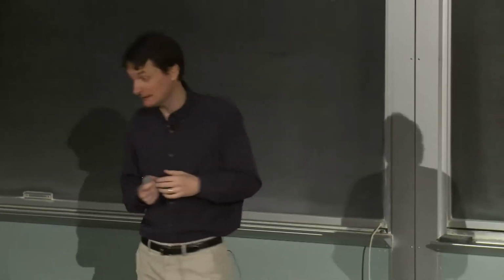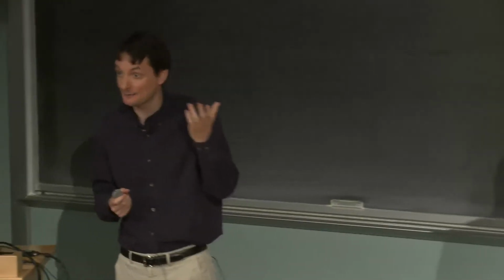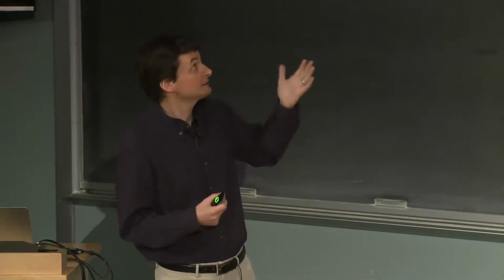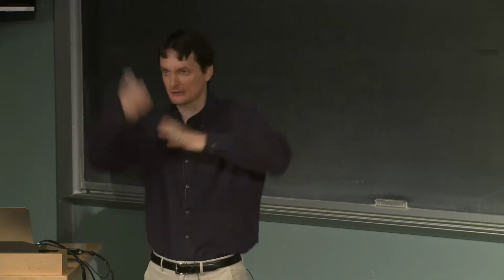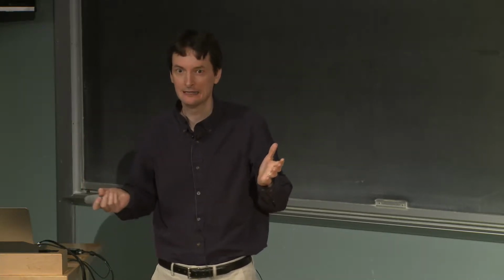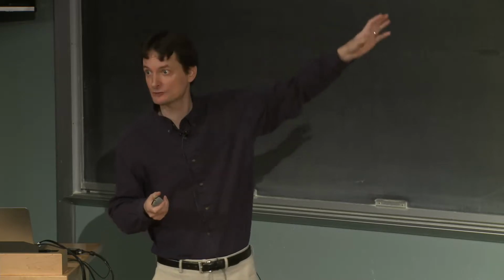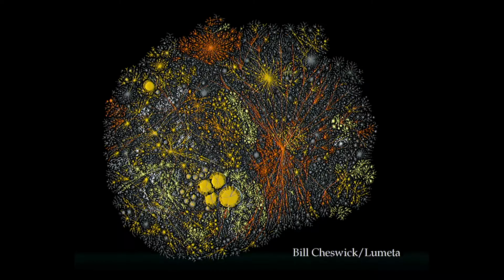So you look at a picture like this, you can already tell there's something interesting going on here. Look at this network. It's clear that it's not completely regular, like it's not a square grid or something like that, but it's also not completely random. There's some structure in there. There's these stars and these wheel-like structures, and there's all this sort of filamentary stuff going on in the background. There's something going on there.